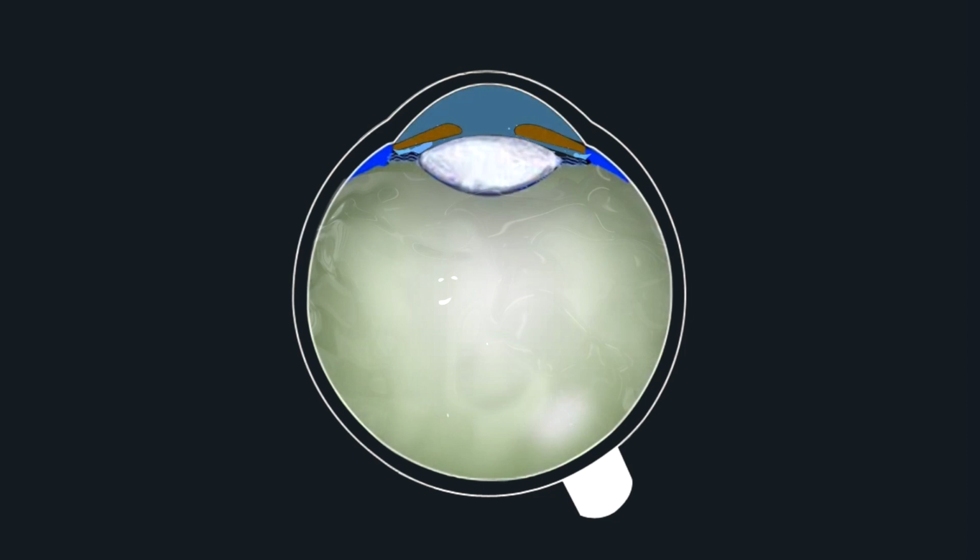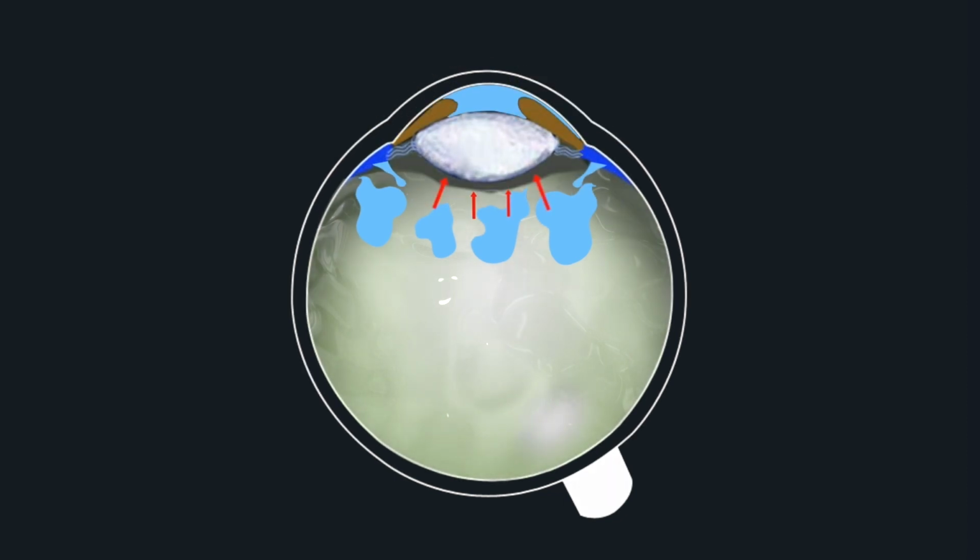In aqueous misdirection syndrome, there is an altered interaction between the ciliary process, lens and anterior vitreous phase, leading to anterior rotation of the ciliary body. This results in posteriorly directed flow of aqueous and subsequent collection of aqueous pockets in the anterior vitreous phase, causing vitreous swelling and axial and peripheral shallowing of the anterior chamber. The objective of IZHV is to create a direct communication between the anterior chamber and the anterior vitreous, clearing all obstacles in between, thus deepening the AC and reversing the pathology.